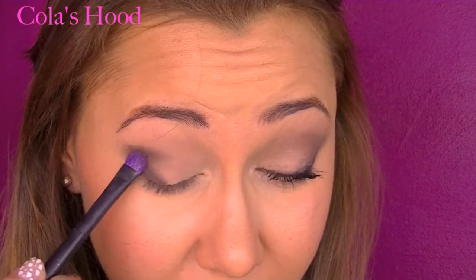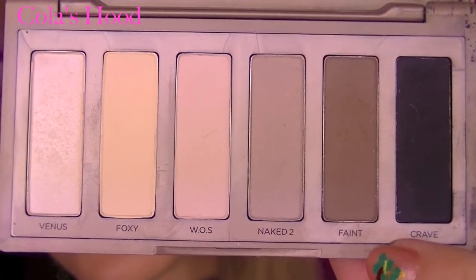Blending is a really slow process, but it is really important — you don't want to skip this step because obviously if I went out like this, I'm not going to look good. So we have to be patient. Now I'm taking the color Foxy and applying it just under my brow, and I really want it to be well-blended with the other colors.